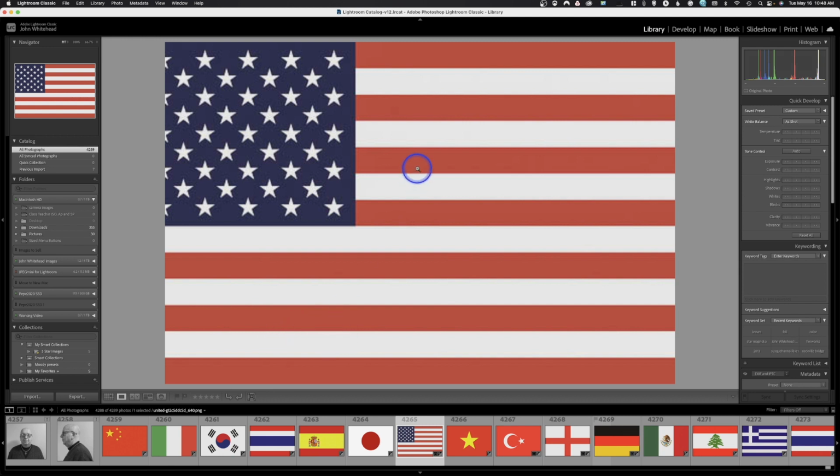So that's what it does good. The bad part is, if you see right here, it's got an exclamation mark, and that means I've probably deleted those photos. It can't find the photos anymore. So the way Lightroom Classic works is it remembers the path of where your photos are at. So if you import them to your internal hard drive on your desktop, that's where it's going to think the images are at.